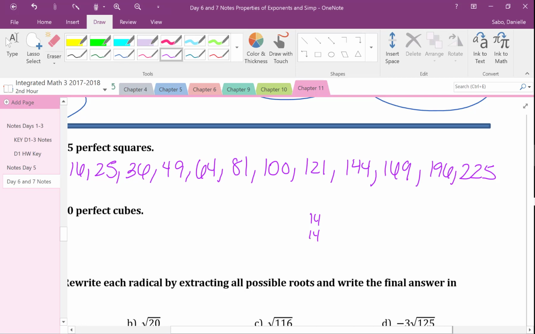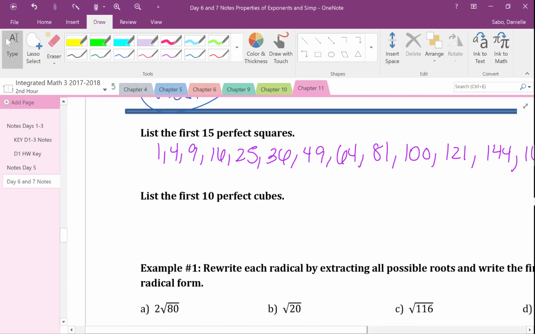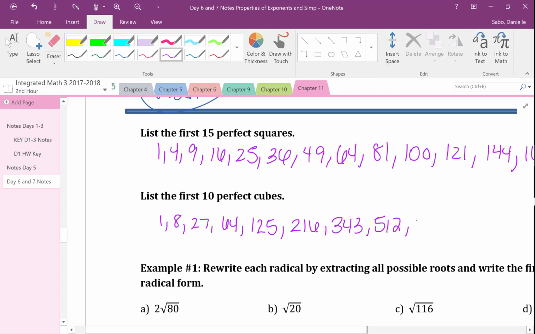Okay, let's do perfect cubes, though. This one's a little bit harder. What's the first one? 1. What about the second one? Okay, third? 4? 64. 5? Good. 6? Yeah, this is pretty tough. We're getting tough here, but yep, 343. 512. Yep. Beautiful. Okay, so really all you're doing is 1 cubed, 2 cubed, 3 cubed. Okay? 3 times 3 is 9, 9 times 3 is 27. That's how we're getting that.